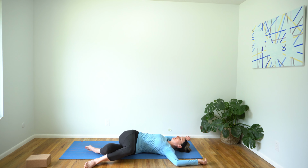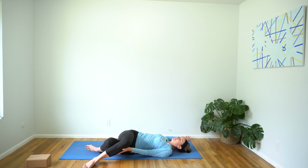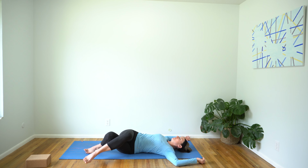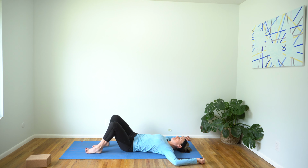And if your right shoulder is trying to creep up a little bit, you could send your gaze past your right shoulder, or you could even bring a stack of blankets, your block, your books underneath your knees, just to help reduce the intensity of this twist so that you can keep your upper body down and connected with the earth. Inhale, unwind, uncross your leg, realign those hips, then we'll take it to the other side.